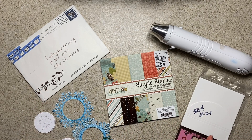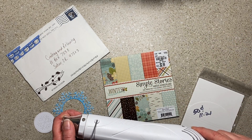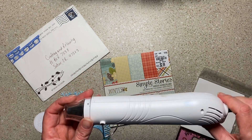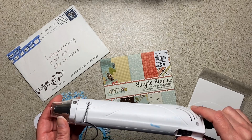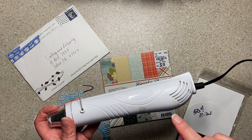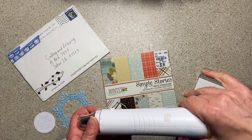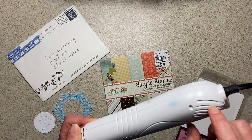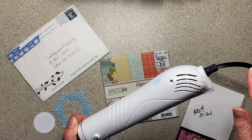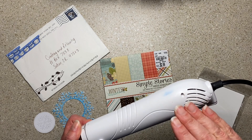First, last night — or two nights ago — I was working on my Hard Candy Christmas collab and my embossing gun quit in the middle. I hadn't done that much embossing at all, but I was having a little trouble with my hand, so I wonder if I was holding it unusually. Be careful that you're not holding it over the vents. I panicked and immediately ordered a new one because we're going into winter crafting.